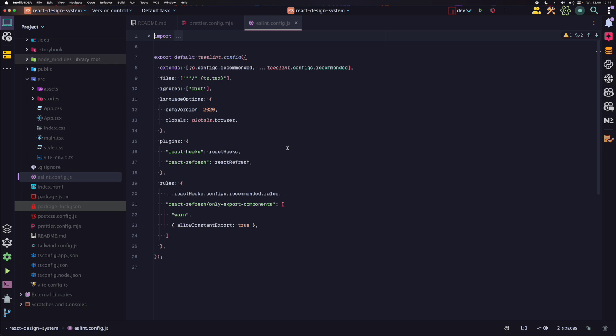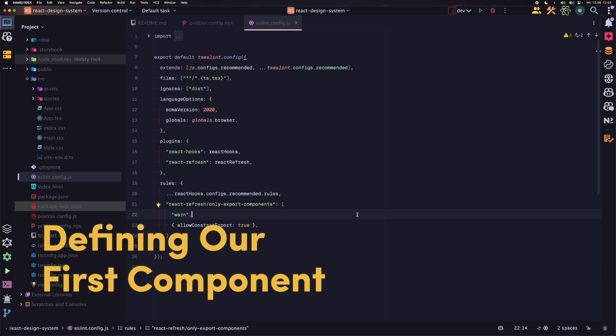That's it for prettier. As for ESLint, it comes pre-installed with the Vite template. What's important is that it uses its new flat config, and not every plugin for ESLint works with this. There is a flat compat class exposed by ESLint, but I found it wonky, let's call it that way. So this is use at your own discretion. As for the config itself, I will leave it as is, both to save time and because I believe this config is pretty good. If it's all configured, let's go to work.